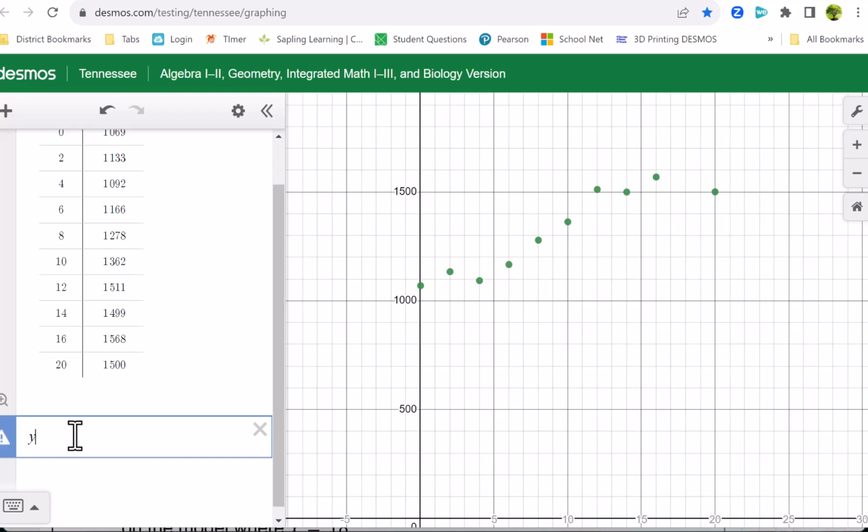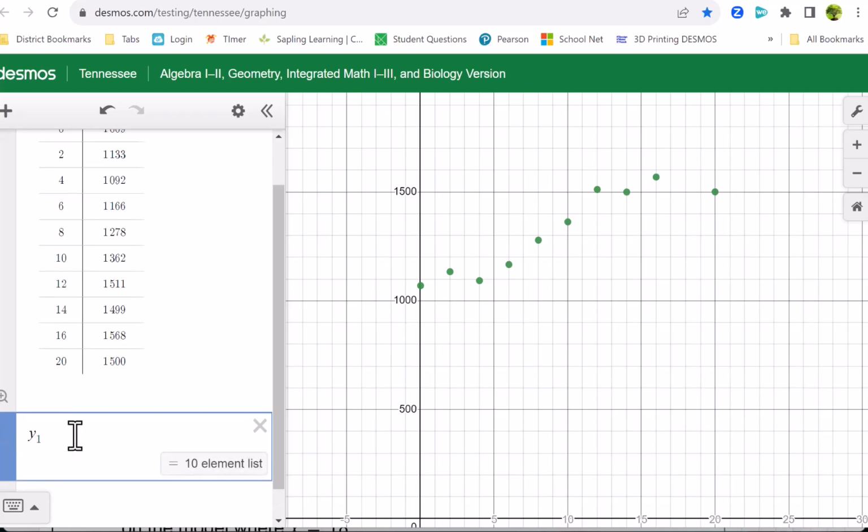This is the part you have to have memorized on your end, of course. And that kind of stinks, but it is what it is, okay? So when you type in Y, you have to make sure you type in Y1. As soon as you type in Y1, it's like, oh, hey, you want me to look at the table that you just typed in, okay? Don't type in equals, type in tilde.